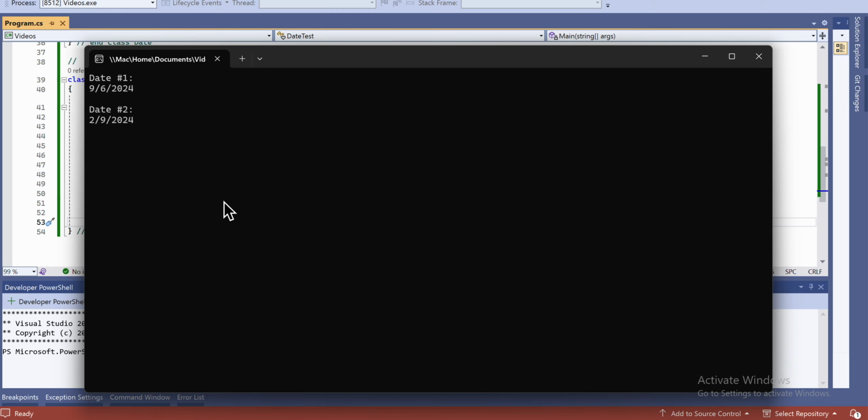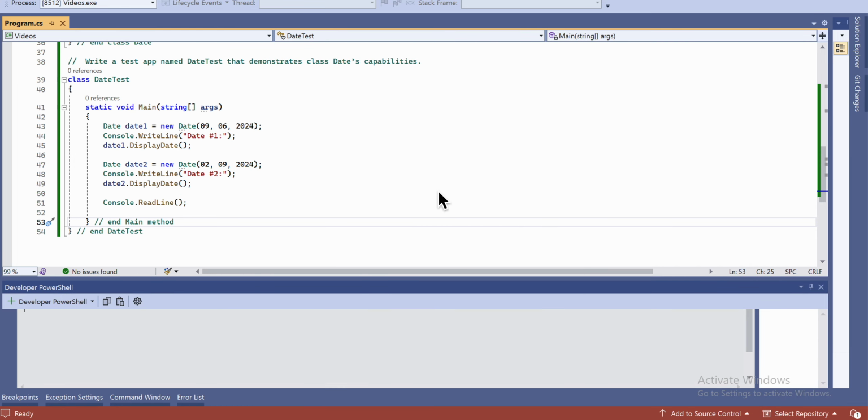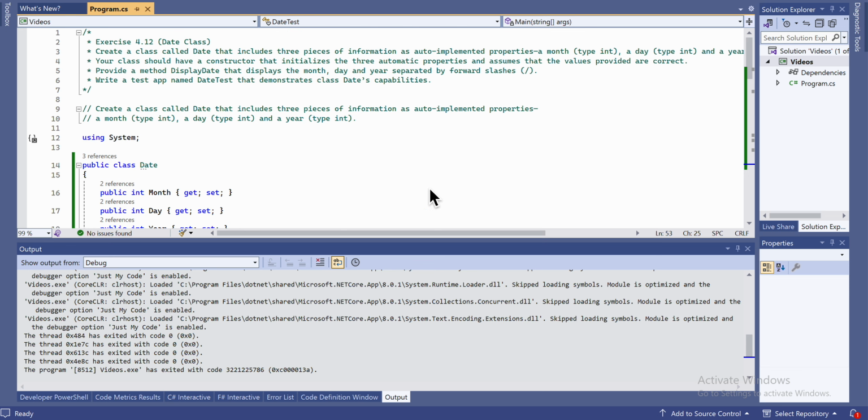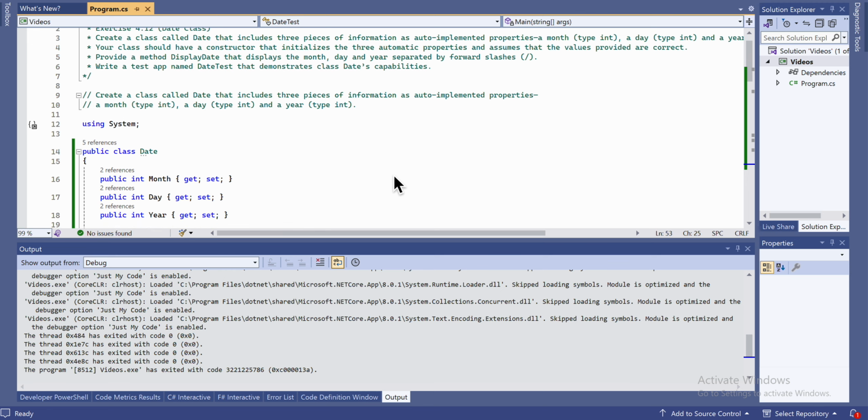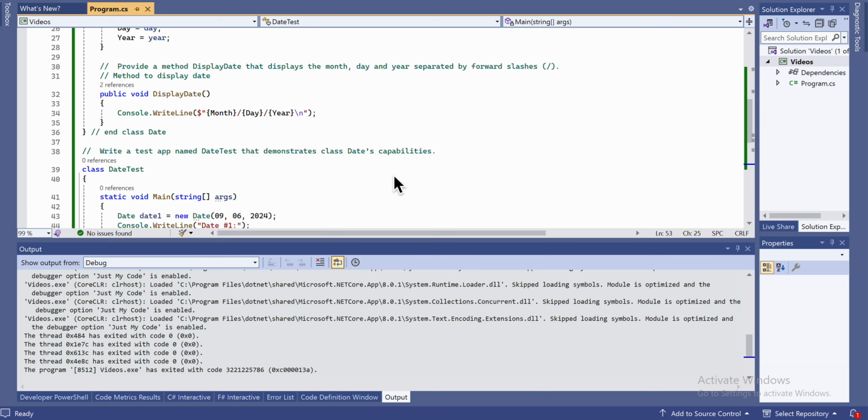All right, and you can see that looks just a little bit better. You can maybe even do a tab between, however you want to do it. It's just adding a label so you can see the 2 different dates. You can even just add a space between, whatever you want to do to make it your own thing. But like I said, following this video, it does include all the instructions included in the exercise. So if you just do that, that should be good enough. But I really encourage you, as always, to make it your own.